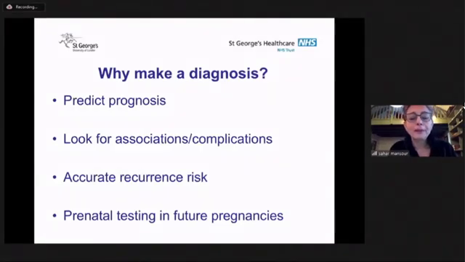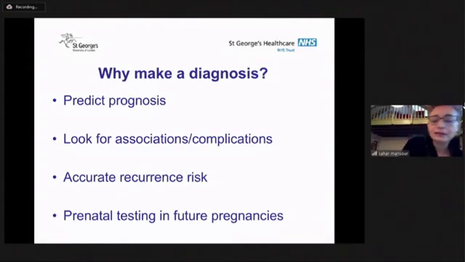It's important for the couple because they may be sad about this pregnancy, but the most critical question is: is this going to happen again? So if you've got an accurate diagnosis, you can accurately tell them their risk of this happening again and enable testing at an earlier stage in future pregnancies. So I think it is really important to be as precise as you can about the diagnosis. And because the genetic cause is known now in so many skeletal dysplasias, this is actually the best group for making an accurate diagnosis eventually.